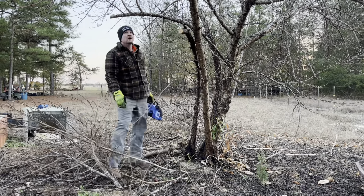Well, we're gonna go with that. It's pretty good. It's what you want. It's most of the limbs going straight up. So I'm gonna sort of leave it at that. Like I said, I'll come through here and get all these limbs up. When spring hits, I'll put some fertilizer on this and see if it'll do any better this year.